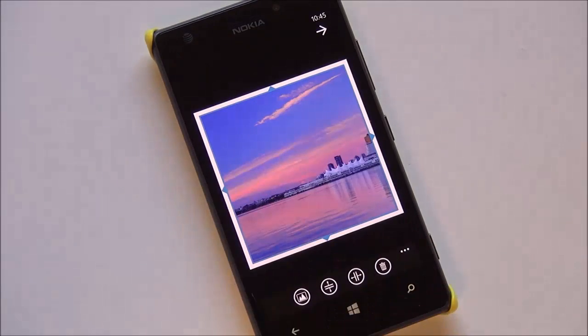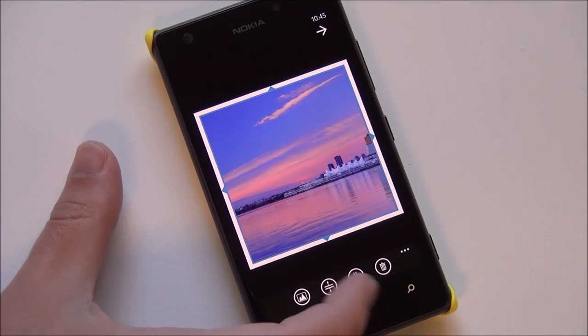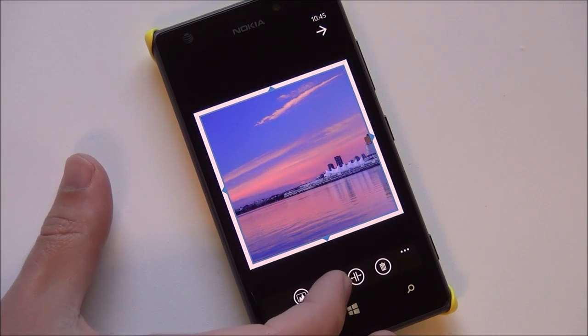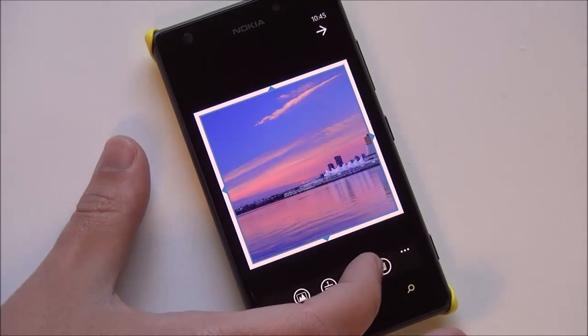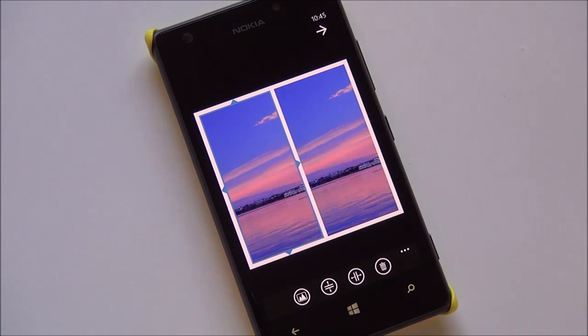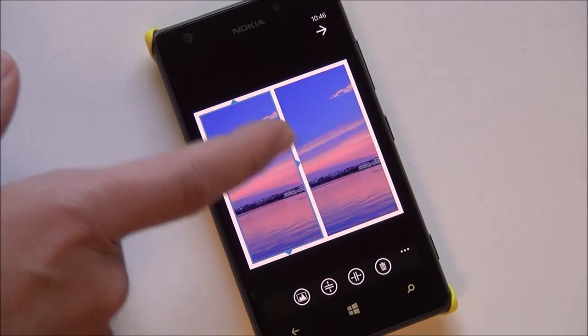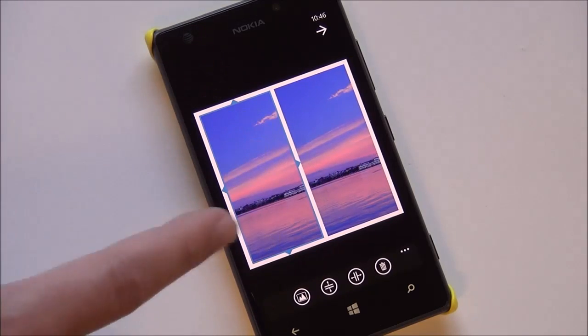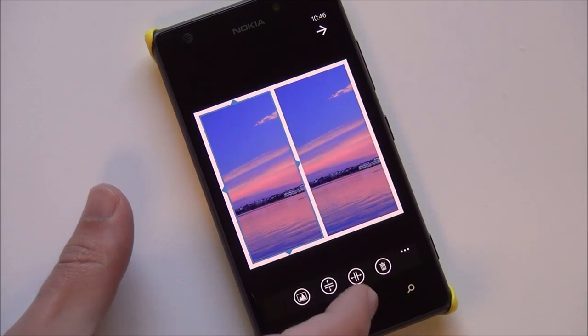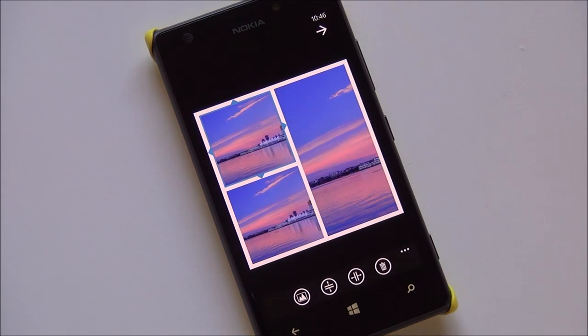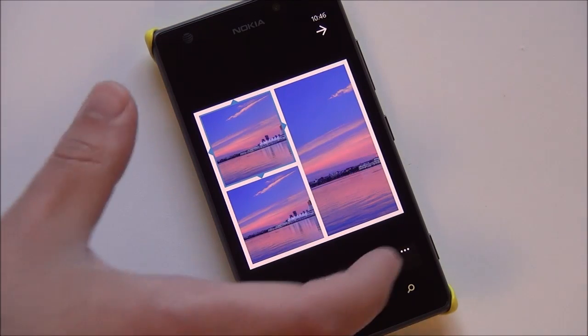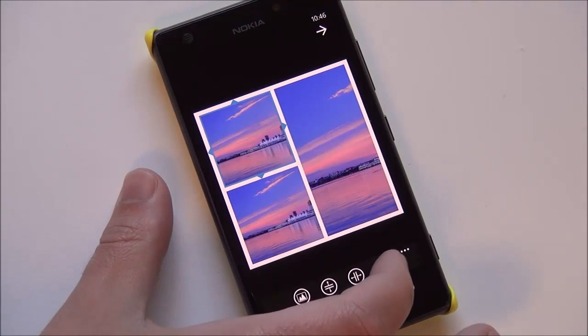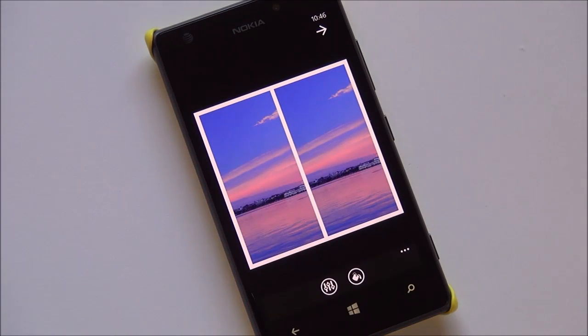It's a really unique process. So you have like a dummy photo here, and then you have two buttons. One adds a horizontal, splits it going that way, and the other one does a split for vertical. And so you can do it like that. And now you can add two photos to this post. And you can see the little arrows here. It says I'm highlighted in this photo, so I can then split that one that way. And so you can actually keep doing this infinitely. If you don't want to do that, you can undo it. You just hit the little delete button and you'll see it goes back a step.